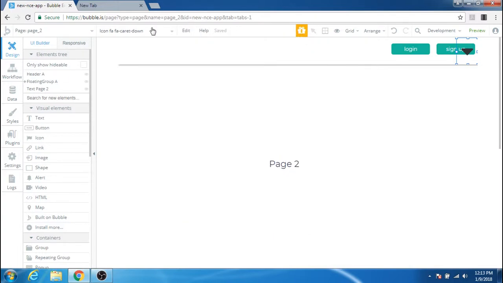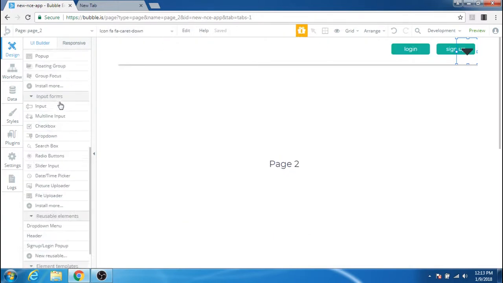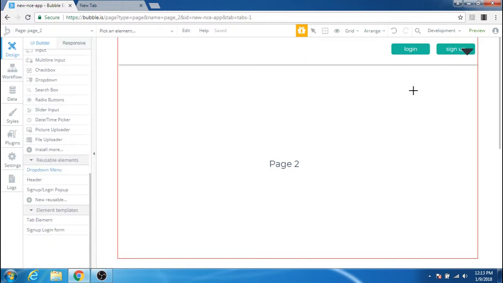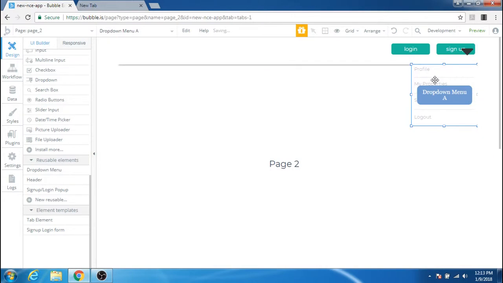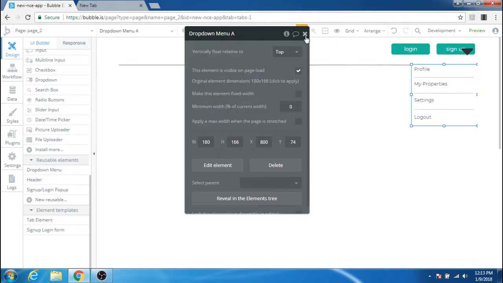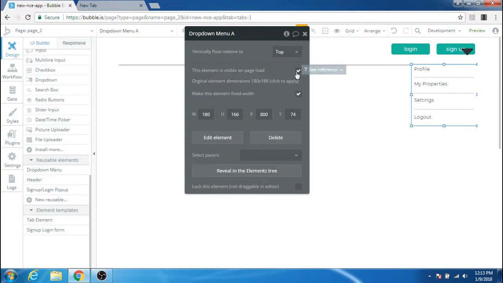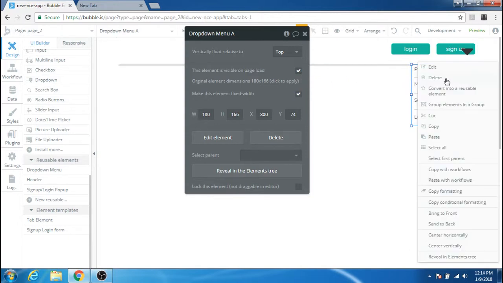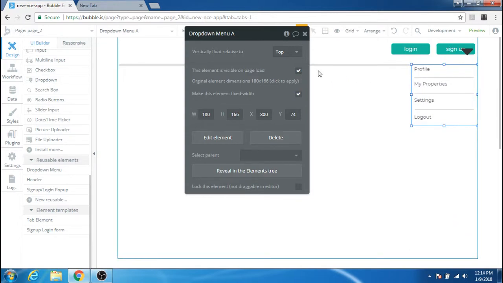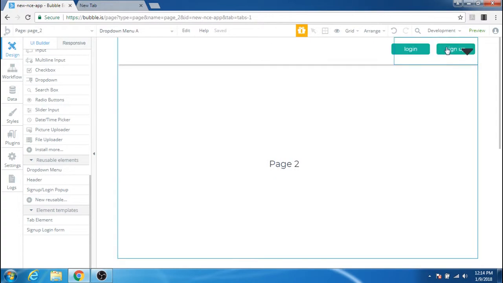Before we do that, we have to add the drop down menu on this page 2, because this is a page which is visible only to the people who have logged in. Make this a fixed width element, not visible on page load. First, before that, bring it to front, and not visible on page load.